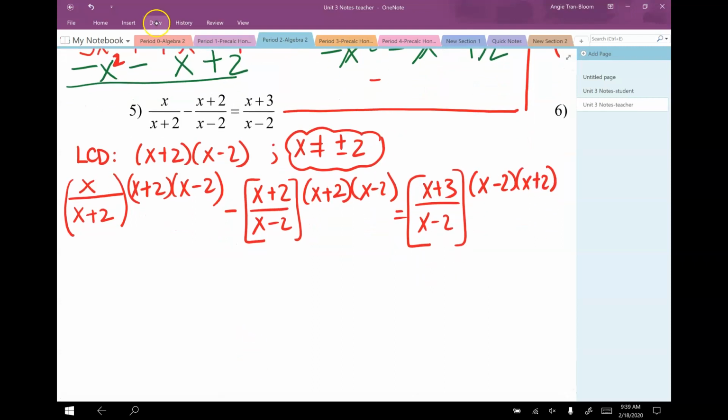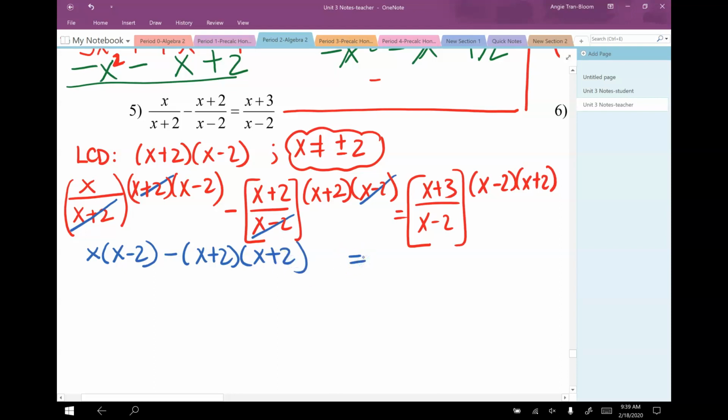What can we cancel in the first term? Okay. X minus 2 or x plus 2 is canceled? X plus 2. Let's distribute that right away. Or you know what? Let me just write the leftovers. What are we canceling in the second term? X minus 2. So this is a minus x plus 2 times x plus 2. What are we canceling in the third term? X minus 2. So this is now x plus 3 times x plus 2. Those are leftovers. Now, from here, we just take it slow and do what?